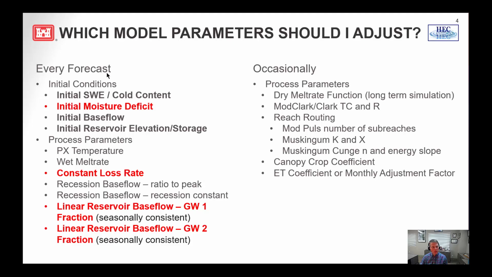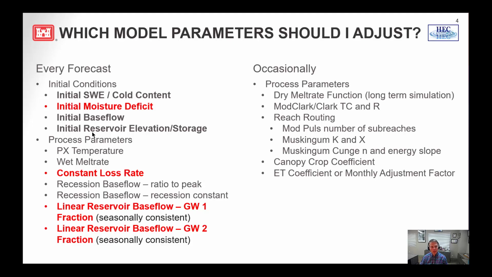And the way I broke this out is your initial conditions. For initial conditions, there are HMS tools that you can use to set those initial conditions using observed information. For example, there's a baseflow editor within the forecast toolkit that allows you to select a gauge, and then you can use the flow at that gauge in a ratio to set the initial baseflow at different subbasin elements. This is a real quick way to set that initial baseflow so you don't have to manually type initial conditions for every subbasin in the basin model.